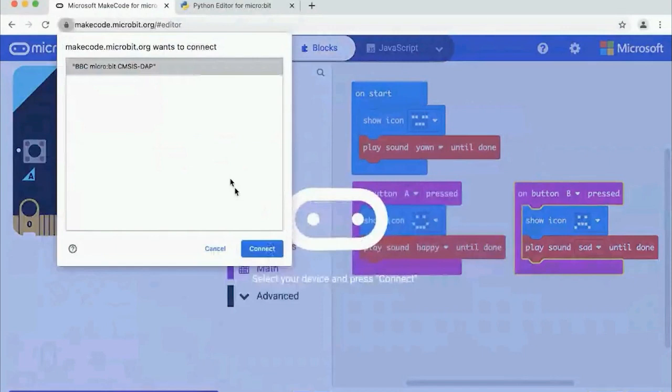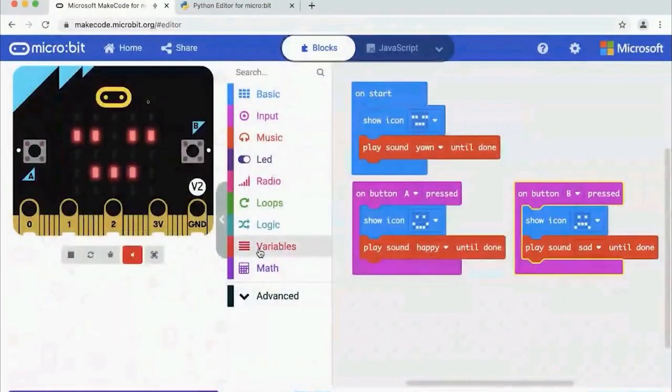So if I select BBC Microbit, same as that, hit connect. Now the icon here has changed to be a little USB icon rather than a download icon. And now, when I click download, it's going to transfer my program directly from the browser onto the microbit. I don't have to switch between the windows to do anything. And the way we'll know that it's finished working, the screen will go blank, and then when the program's finished updating, we'll hear a yawn sound.